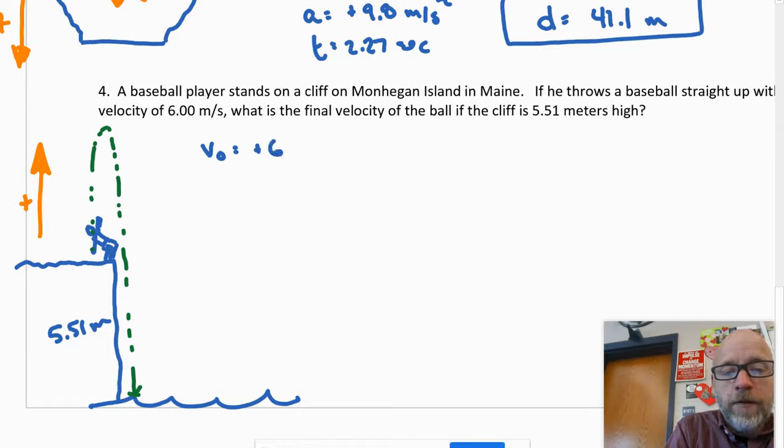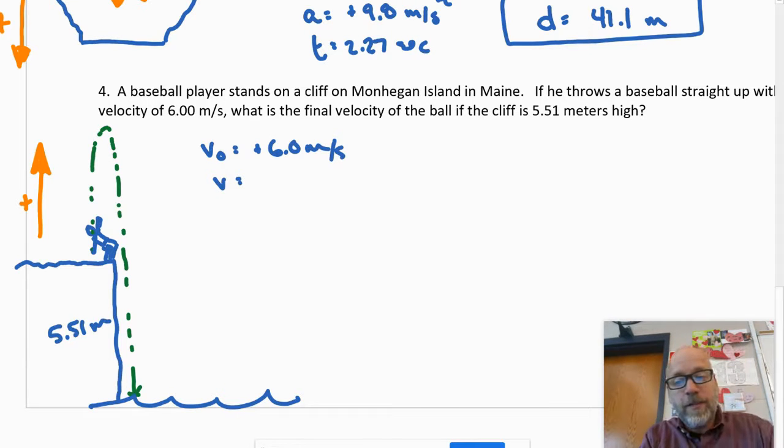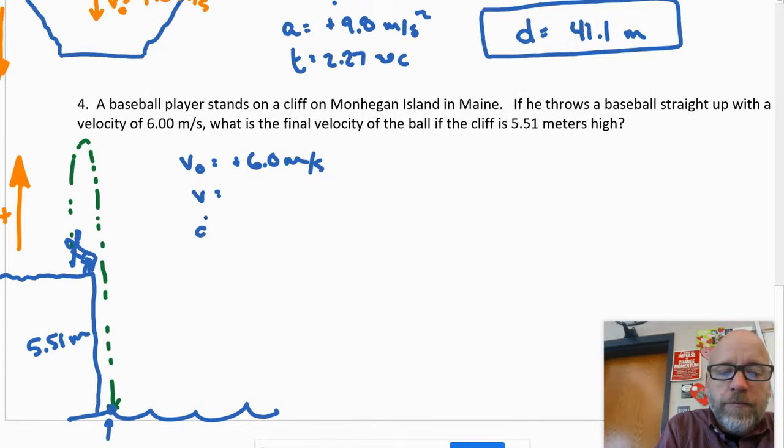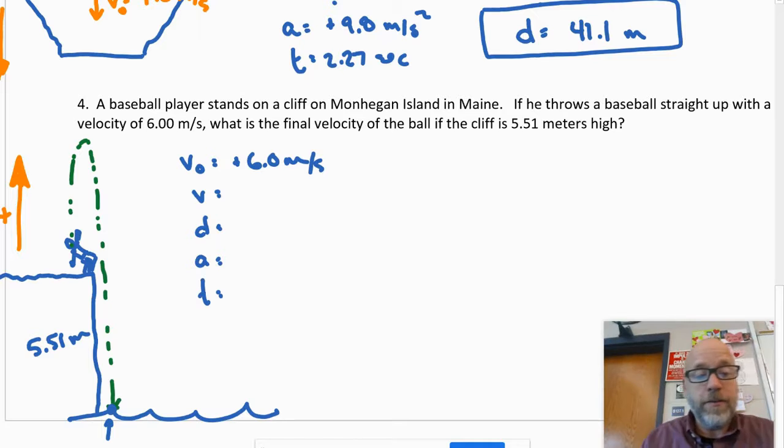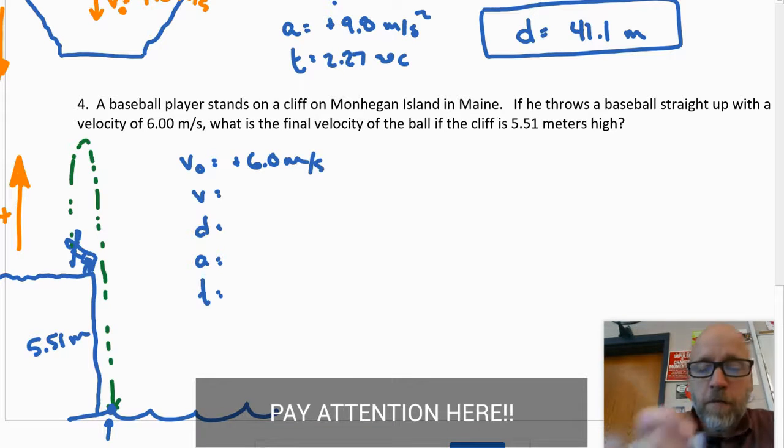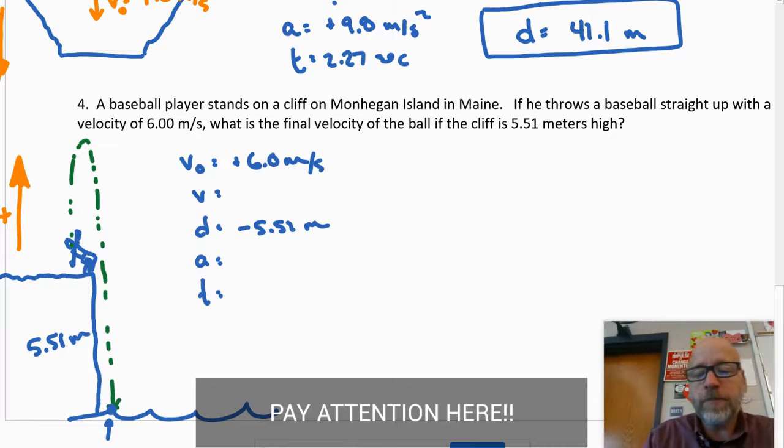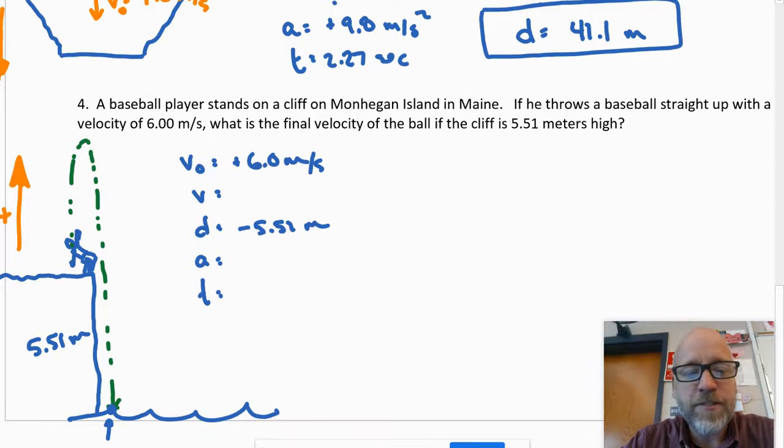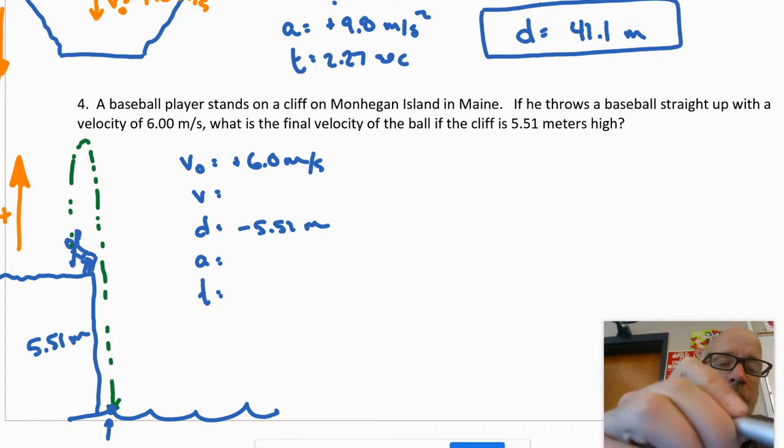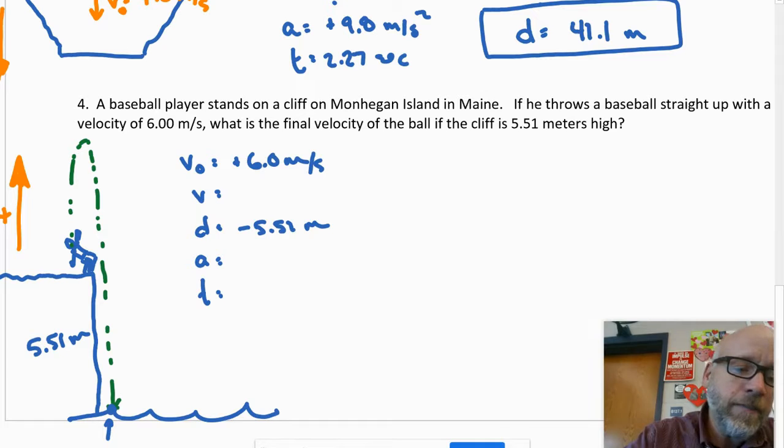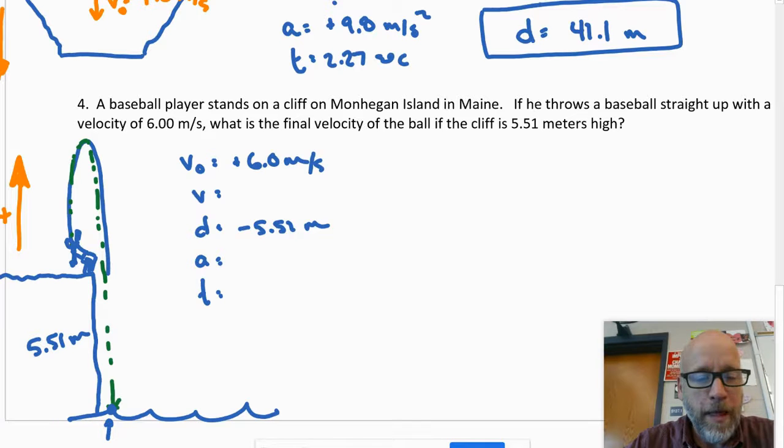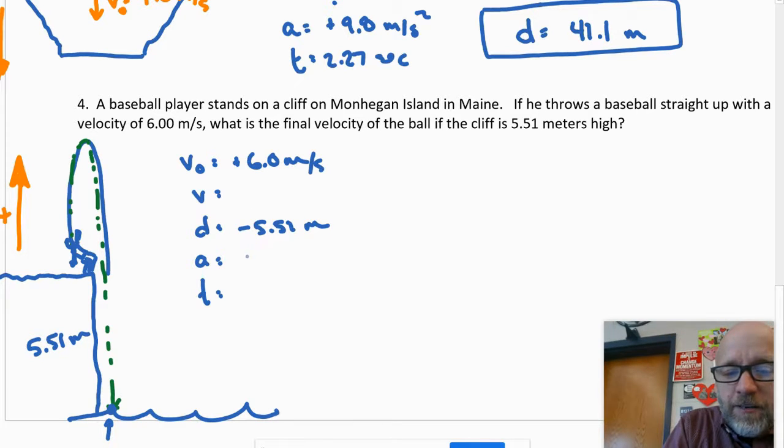Final velocity, well the final velocity that you would be solving for if we looked at the entire path of the ball would be down here. I also have displacement, acceleration, and time. Now the displacement, this is what's tricky. For displacement, we're actually going to have a value of negative 5.51 meters, because the net result is that that ball went up, that ball went up and then back down, and when it did that, this displacement from here to here canceled out, and the net displacement ends up being that five negative 5.51 meters. That's going to be a sticking point. The acceleration is going to be negative 9.8.